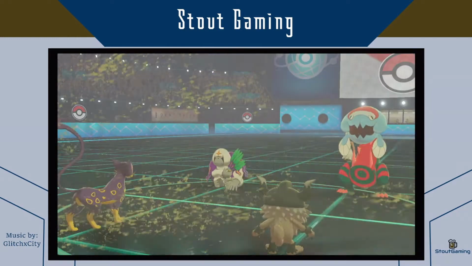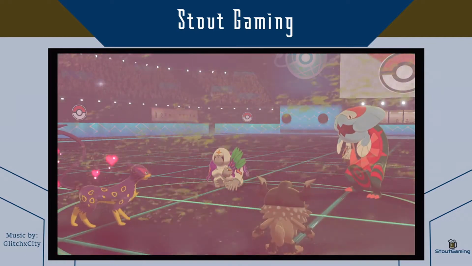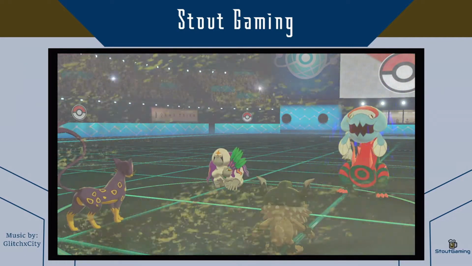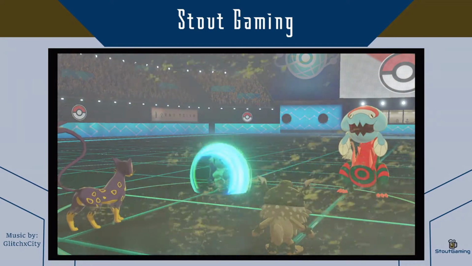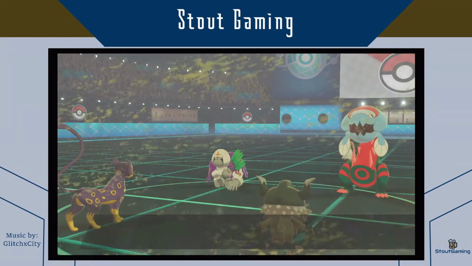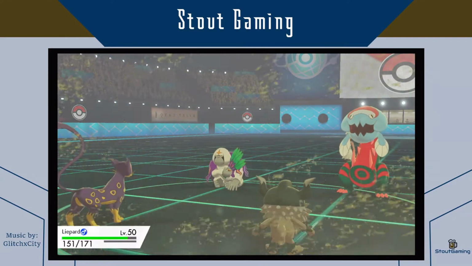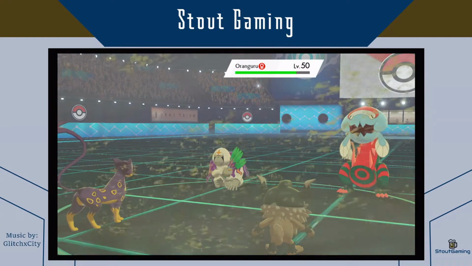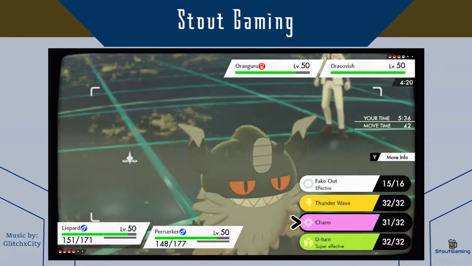So Oranguru does protect, and I do get a Charm off on Dracovish under the sand, which is very nice. So this next turn I'm going to have some choices. Even Charmed, if it's going first at -2, it's going to hurt this Berserker based on the calcs that we dealt with last game, and I'd rather preserve Berserker's health here.